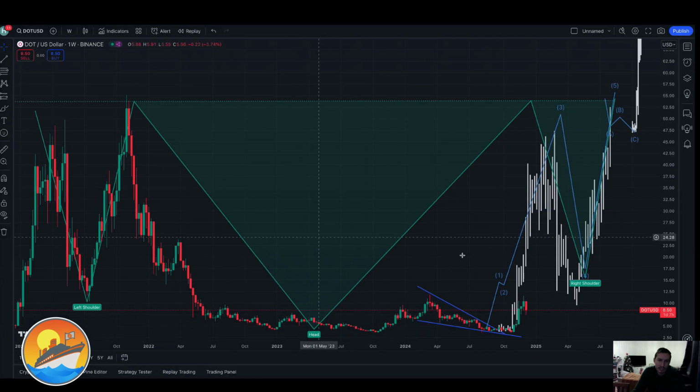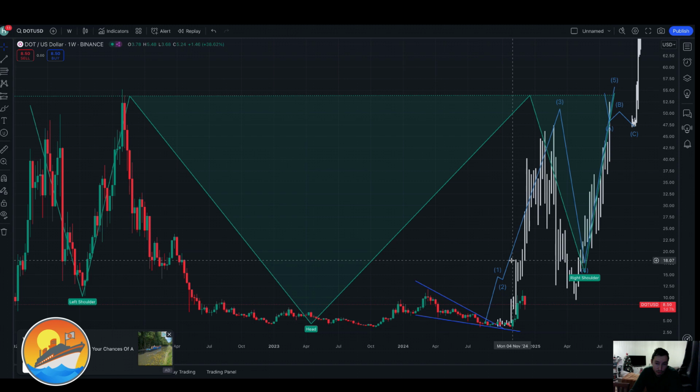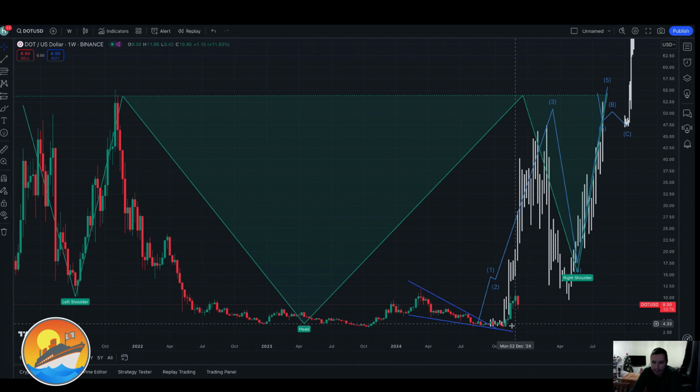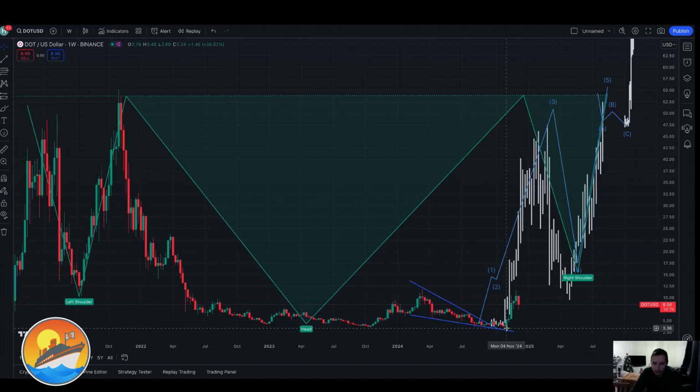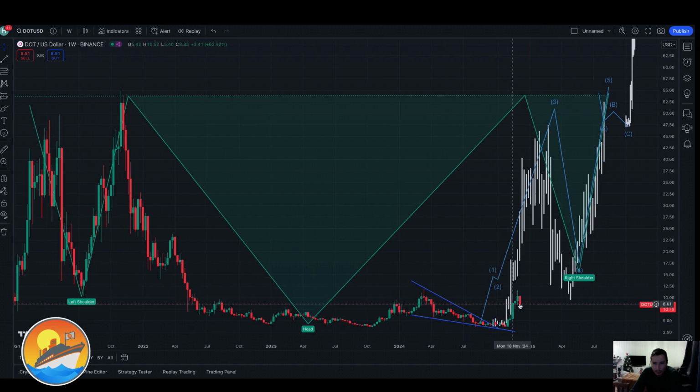When it comes to chart analysis, this is something that I'm anticipating, something that I'm actually thinking can potentially play out. Of course, again, something can be invalidated and we can start dropping in price and hitting lower lows. But this is not what the chart analysis is telling me. As I've said, in early November, one DOT was around $3, $3.50, and we went all the way above $10, almost $12, and we almost went above this local top that we formed on the 11th of March 2024. So in my personal opinion, this is just a correction, which I don't think is going to last long.